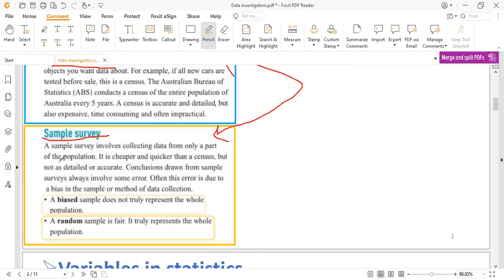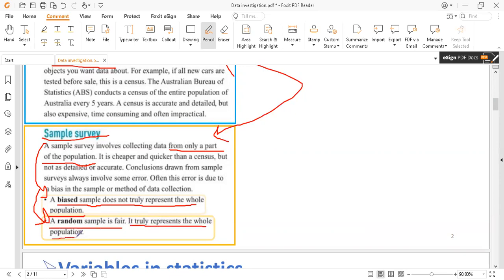But if we collect data from a part of the population, we obtain a sample survey about, for example, a study. In a sample survey, we have a biased one and a random one. A biased sample does not truly represent the whole population, but a random sample is fair, it truly represents the whole population.